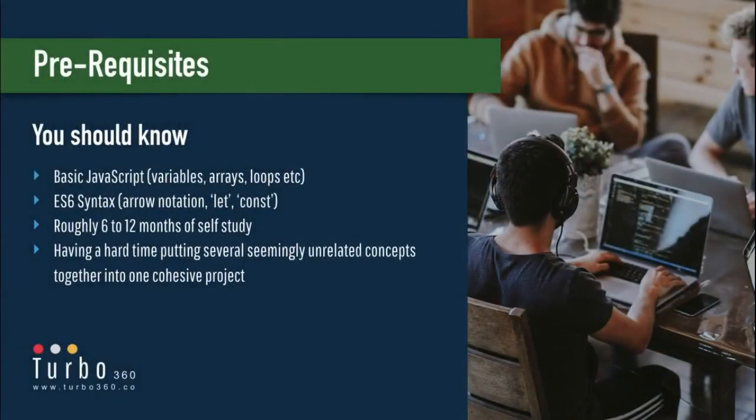So this is a beginner tutorial, but it's not for complete beginners, in that if you've never coded before in your entire life, this might be a bit too soon. But if you've done some self-guided tutorials, you've watched a bunch of YouTube videos and of course some Udemy courses, and you've been studying by yourself for maybe 6 to 12 months, this is a good place to begin or continue because it'll help bring together a lot of concepts from seemingly unrelated areas.